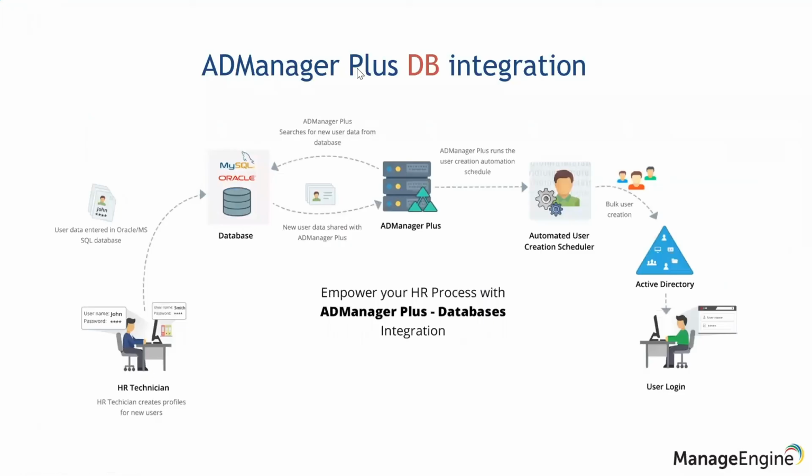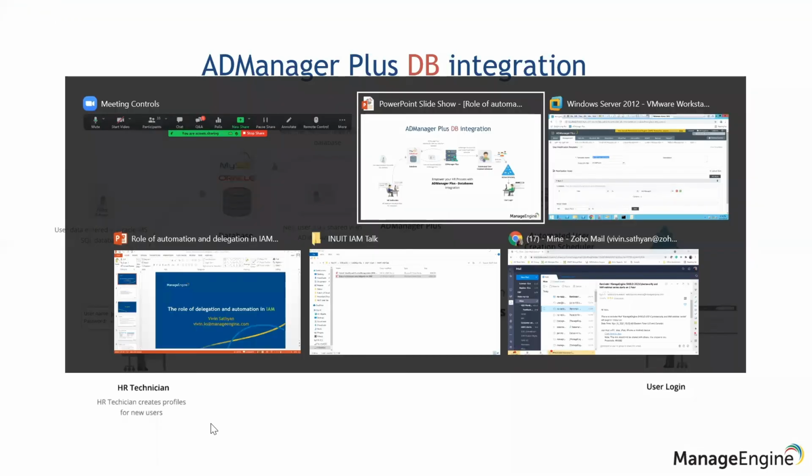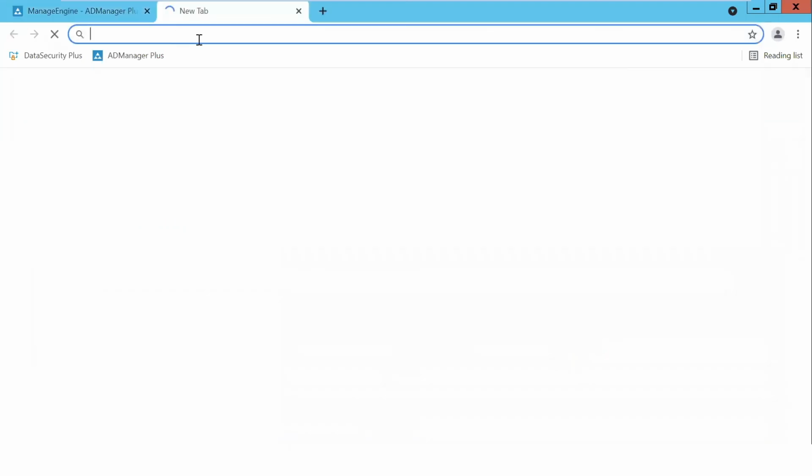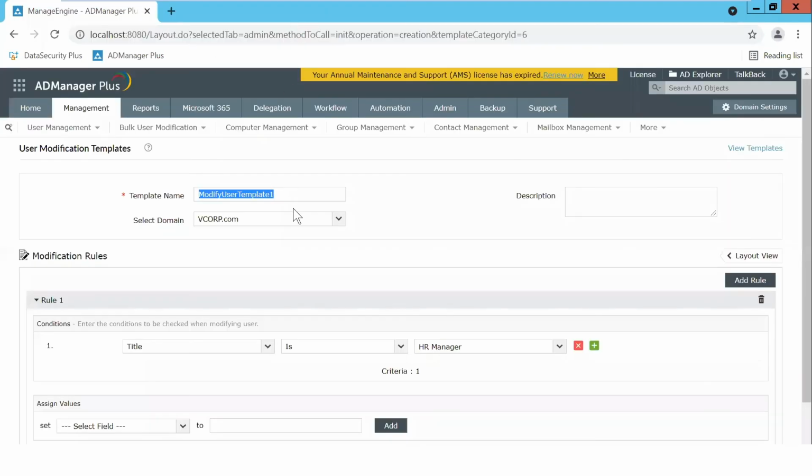Okay, I think we are running out of time. The Google Workspace tasks. Yes, we do support Google Workspace. Unfortunately, I've not configured Google Workspace in my setup, but if you go to demo.admanagerplus.com, you have the whole demo site fired up with all the values and attributes that you want. You can play with it, or you can simply search Google Workspace and AD Manager Plus. You will get all the actions that we support.